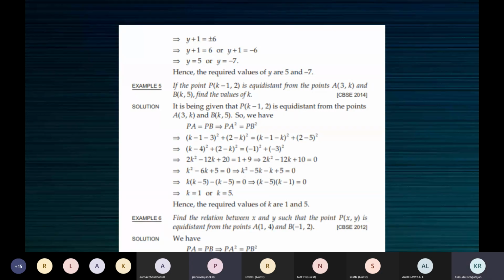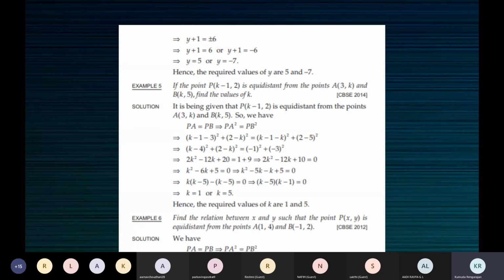Ma'am, x plus y minus 3 equal to 0. x plus y minus 3 is equal to 0. Okay, let's check Parkavi. Where are the others? Srinivasan had texted me that he will not be able to attend today. So he's not there. Thirunesh, you were answering earlier in some classes. Now again, back to silent mode. Minus x minus y plus 3 is equal to 0. Looks like what Parkavi has got. Change the signs throughout. Let's not have a minus x.